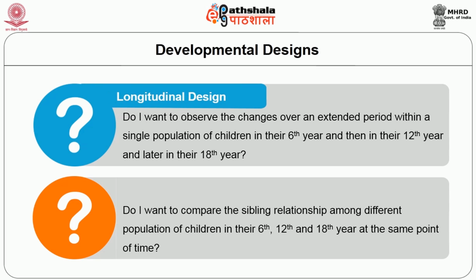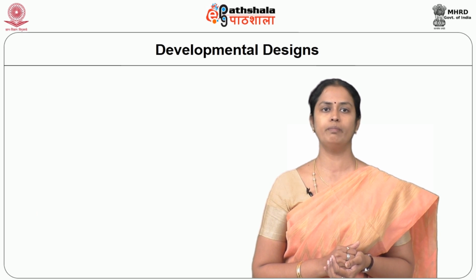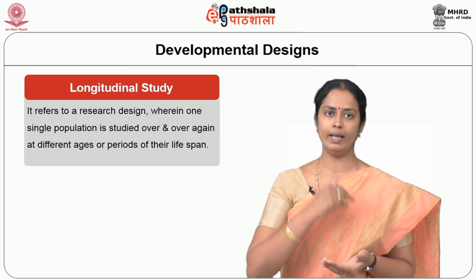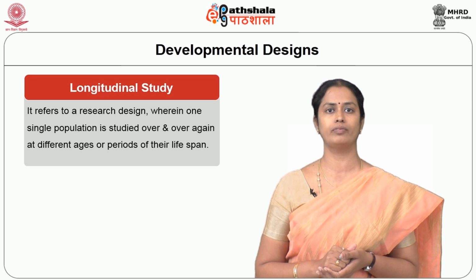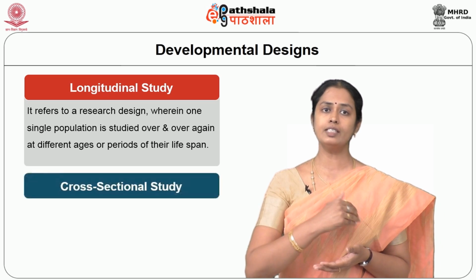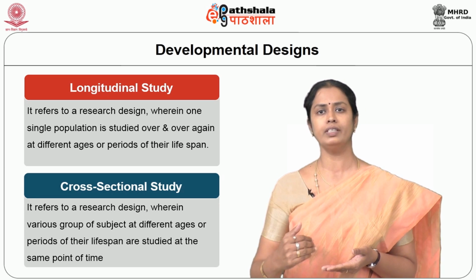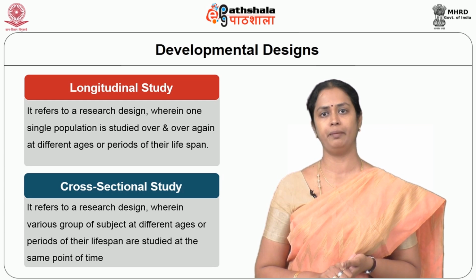The first approach is referred to as the longitudinal method of studying children, and the second one is called the cross-sectional method. Now let us see the definitions of both approaches. The first one being longitudinal study. It refers to a research design wherein one single population is studied over and over again at different ages or periods of their lifespan. The cross-sectional study refers to a research design wherein various groups of subjects at different ages or periods of their lifespan are studied at the same point of time.